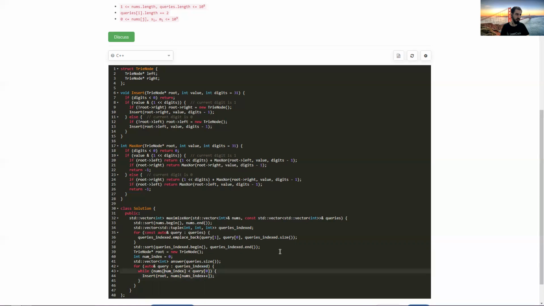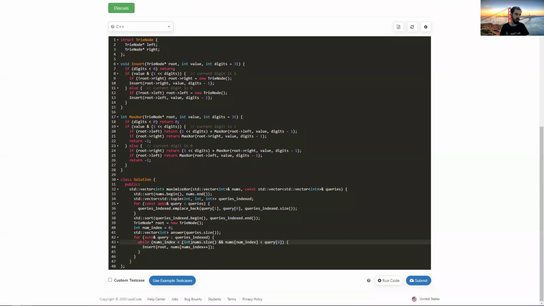We will also have to compare if nums index is smaller than nums size, and we need to cast num size to integer. This is a very bad way to do it, and I hope I will have time to explain later why, but let's keep it this way.